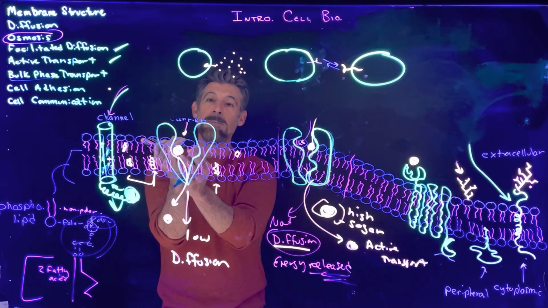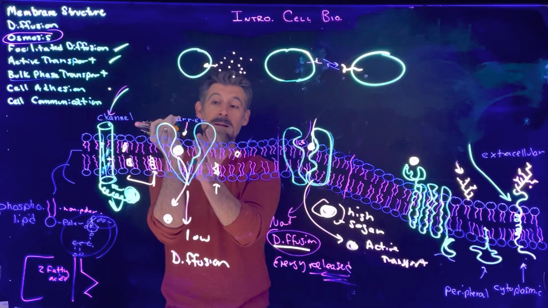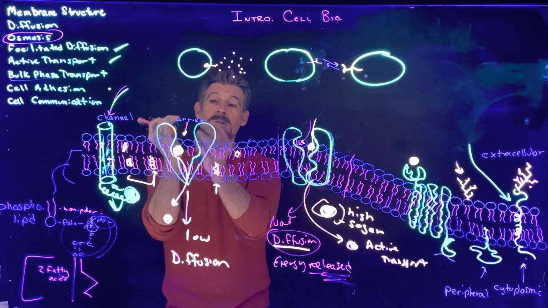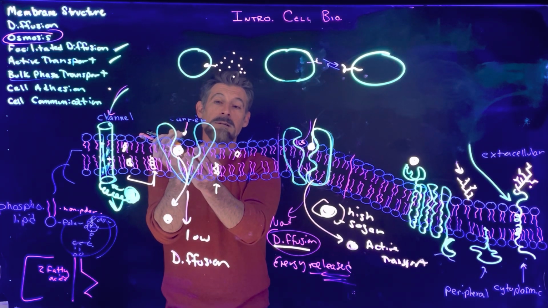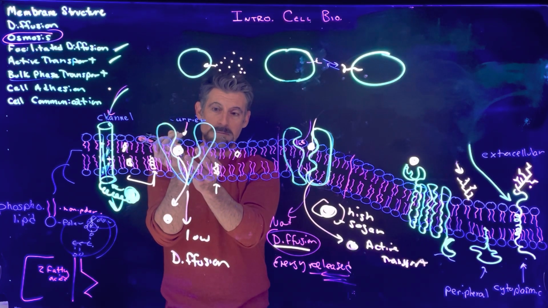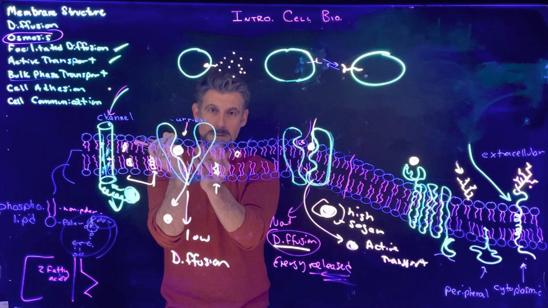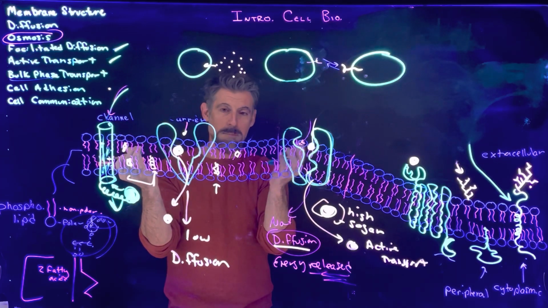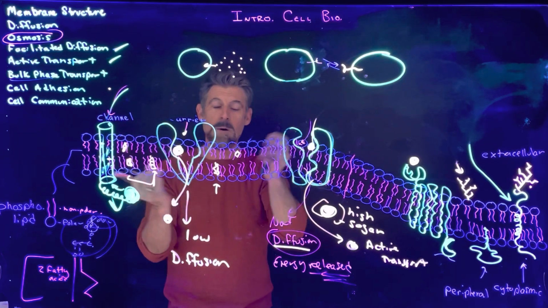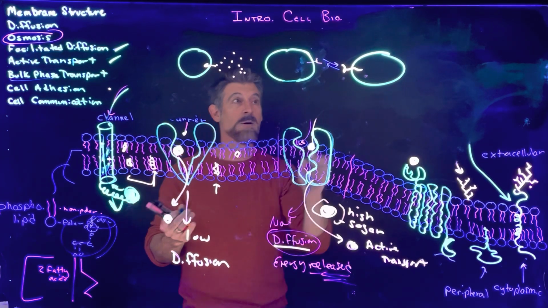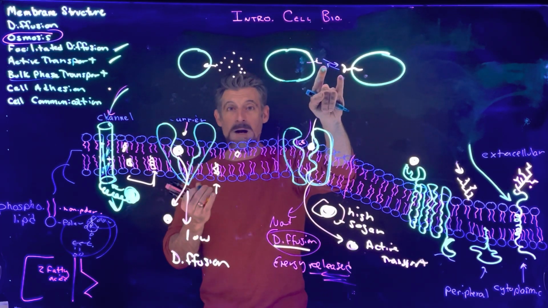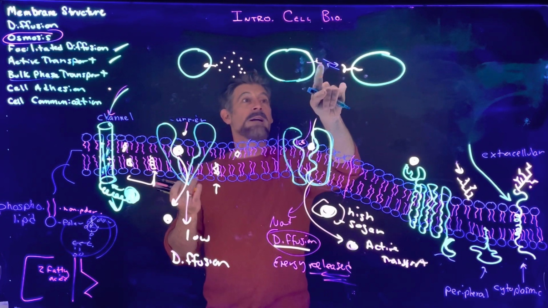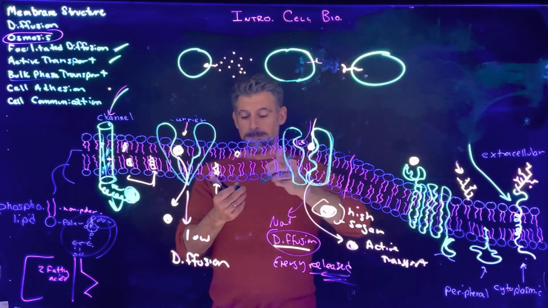It has a specific binding site for a certain ion. Maybe it's calcium ions. A sodium ion comes in there. No, it's not going to do anything. It recognizes that it's not calcium, and so it doesn't behave. It doesn't change shape. It doesn't do anything. It just sits there and waits for something else to happen, for that molecule, the ion, to go away, and something else to come in its place. Okay, so if these two do not pair up or recognize one another, then nothing happens between them.